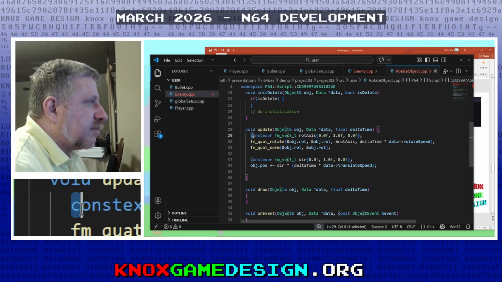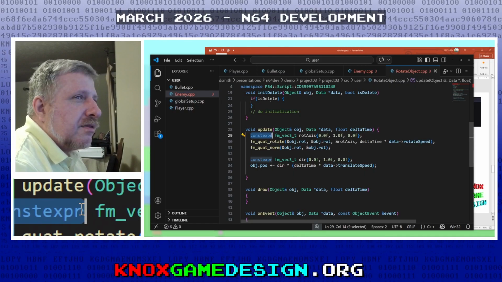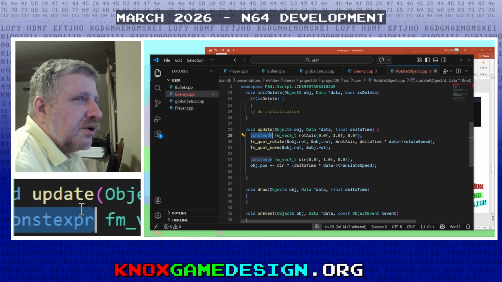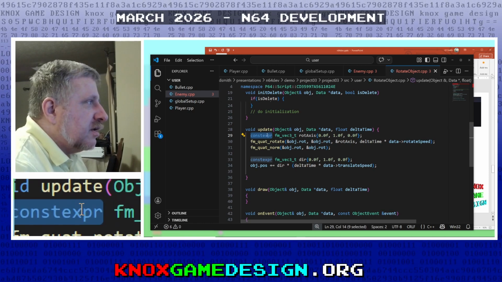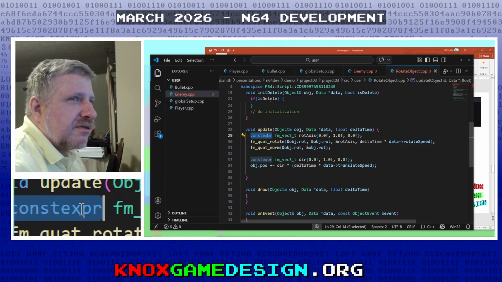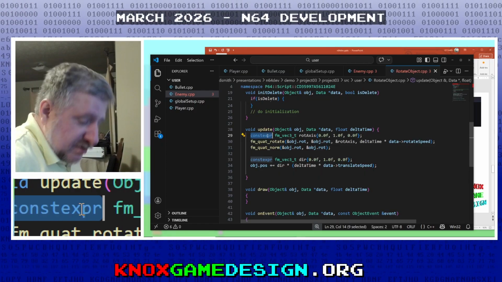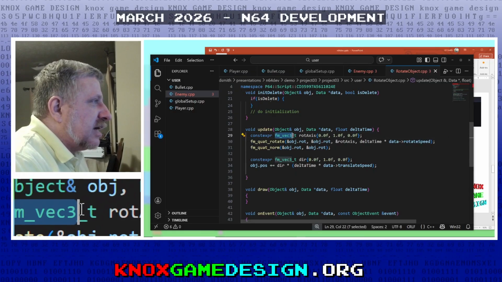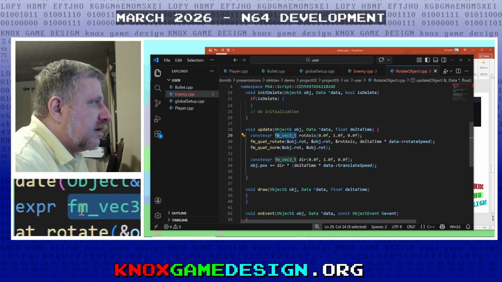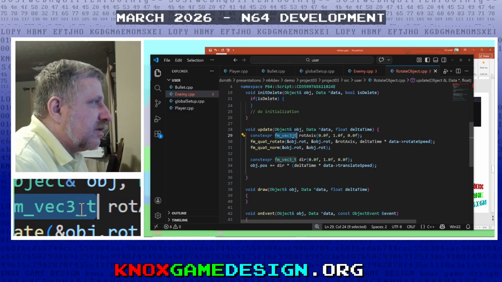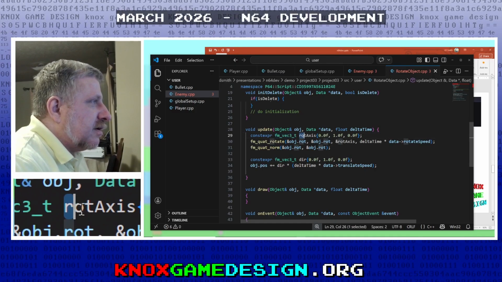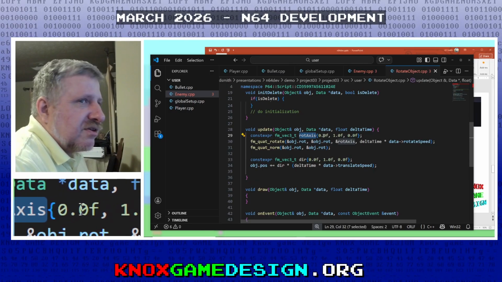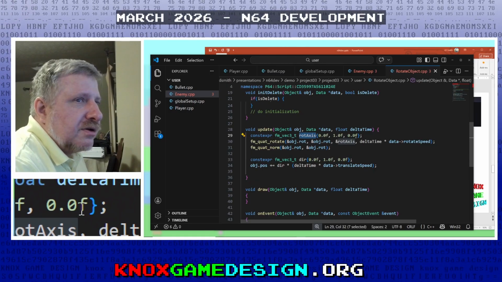So you got this constant expert, which I was amazed to find out there's still new releases of C++ that's still being, quote unquote, developed. At least the specification is being developed for C++, and they're on C++ 20 or something now. It's crazy. And it's got some special vector3 style data objects, fm_vec3_t. Got this value right here, variable rotation axis. So it's like a vector3, got it set to 0, 1, 0.